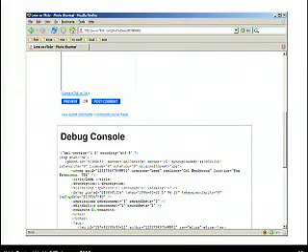You often watch developers who, when they have a problem, will add a whole bunch of debug stuff into their code. Then as soon as the problem's fixed, they'll go back and remove it all, move along a bit, and then they get another problem, put lots of debug statements back in until they've fixed it, and then remove them. And this is a cycle which takes time and wastes time. If there are always points in your code which you're going to want to be able to debug, especially with AJAX apps, it's the requests you're making and the responses you're getting back. Those are the most important things. You should have a simple way to turn those on and see exactly what's going on.